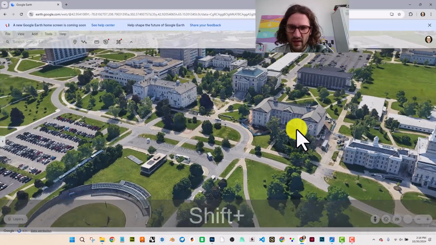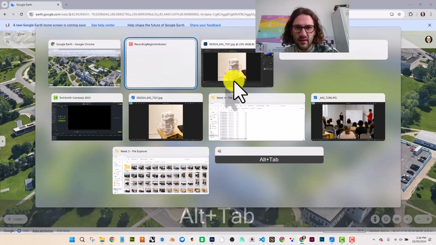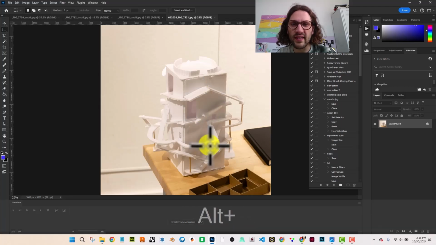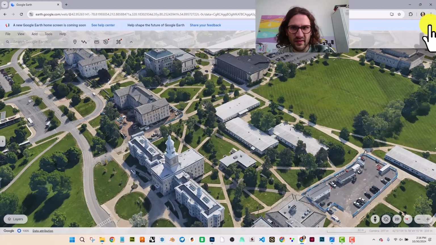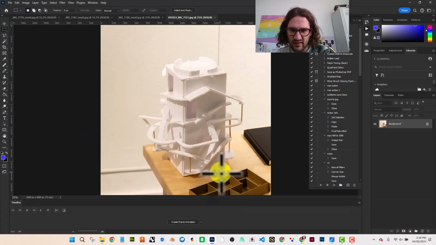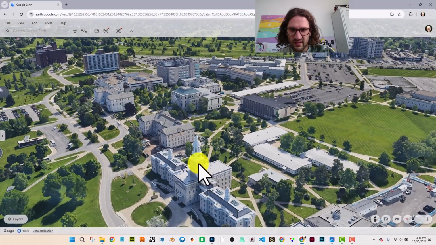Okay. So because I have the photo of the model first, I'm not going to be taking a new picture of this, I'm just working with this. I need to try and match the perspective here. It might take a few tries.